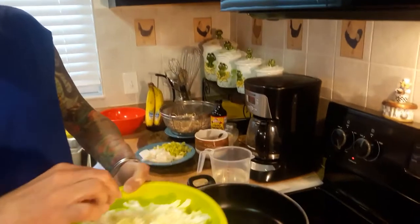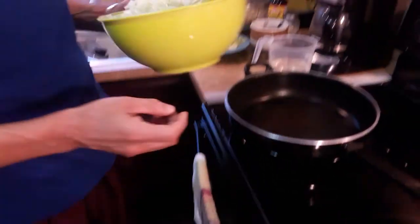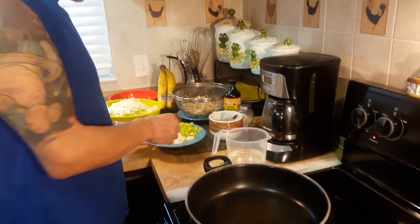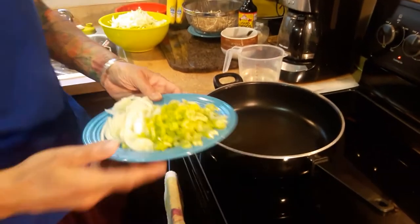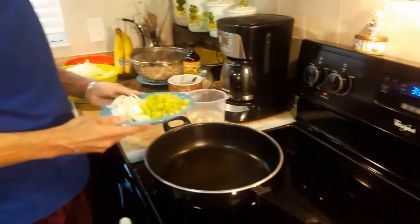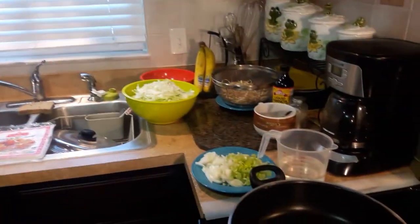Here's your cabbage, chop it up real fine. 2 pounds, this is going to turn into almost nothing. Your onions, you're going to cut it in little slivers. You don't have to cut it however you want. You don't have to really chop it up. All right, and let's get started.